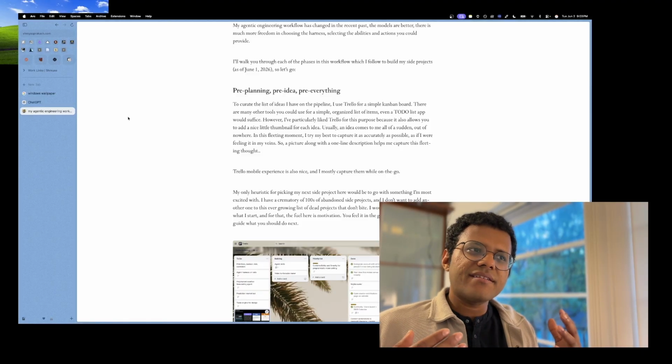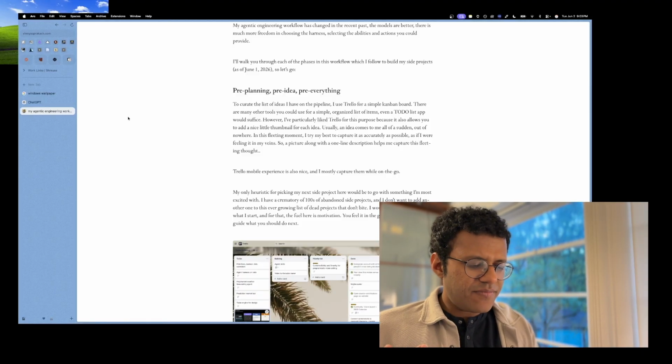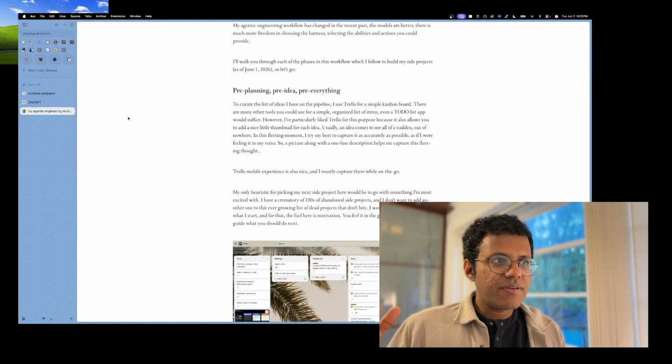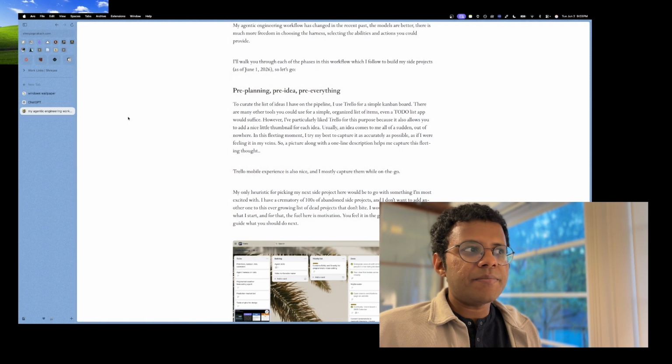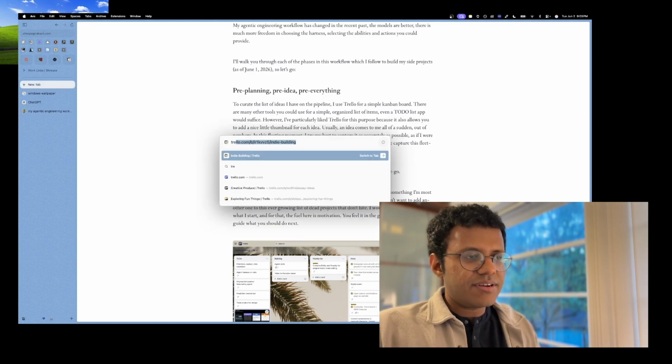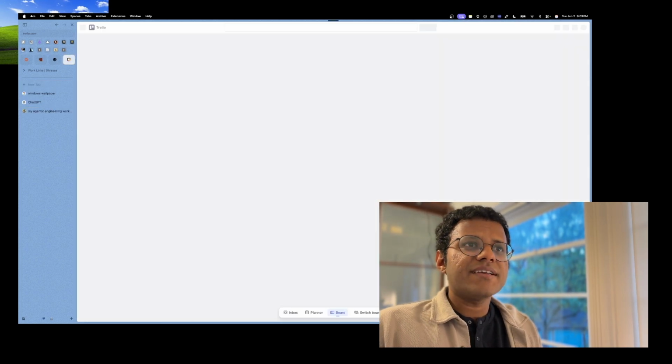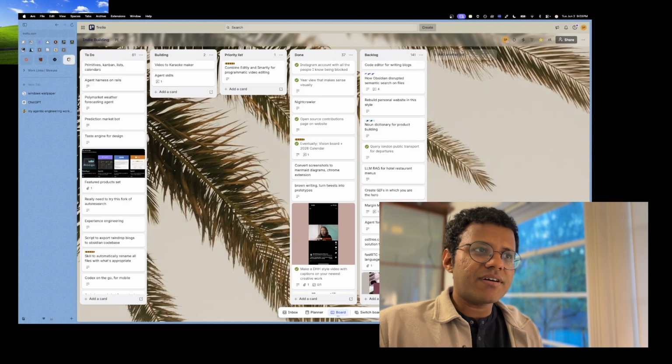I've been trying to get to a place where I have some form of a pipeline where ideas just come in and flow through this process. And whenever I sit in front of my system, I really know what to do and what to change or what to ship, even. So what I do is I use this thing called Trello, which you might have heard of. It's a very simple interface, mainly used for Kanbans.